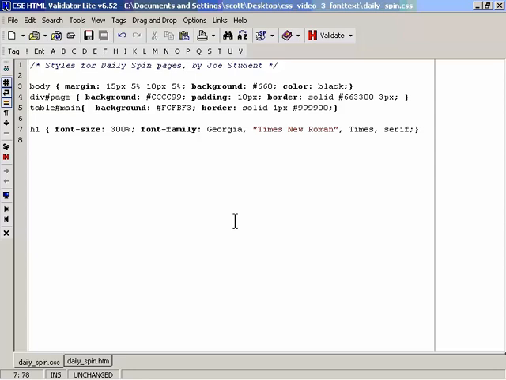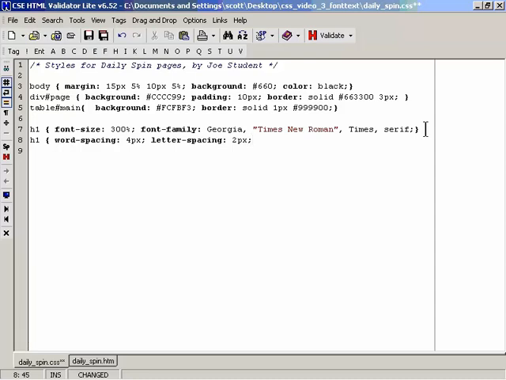Alright, the other changes that I want to make, and I'm just going to use a new H1 to continue. The other changes I want to make are to word spacing and letter spacing and the color. I want to spread it out a little bit more. This is a big heading. I want to spread out the words, so I'm going to alter the normal word spacing and make it 4 pixels more than usual between words, and letter spacing is going to be 2 pixels more than it usually is.